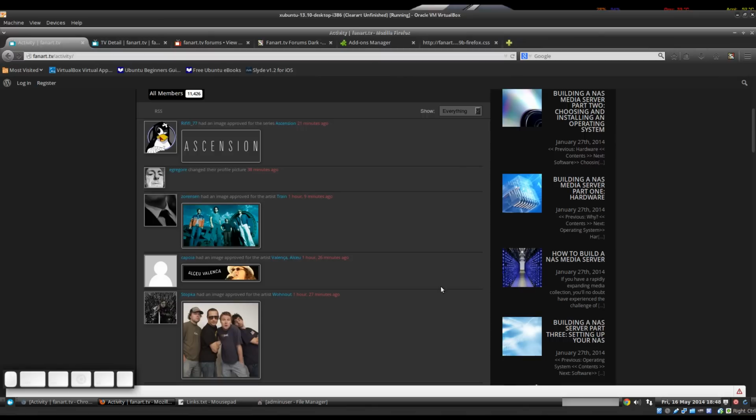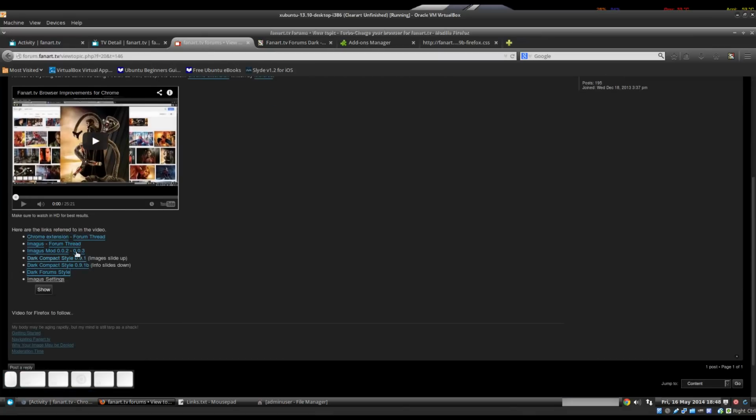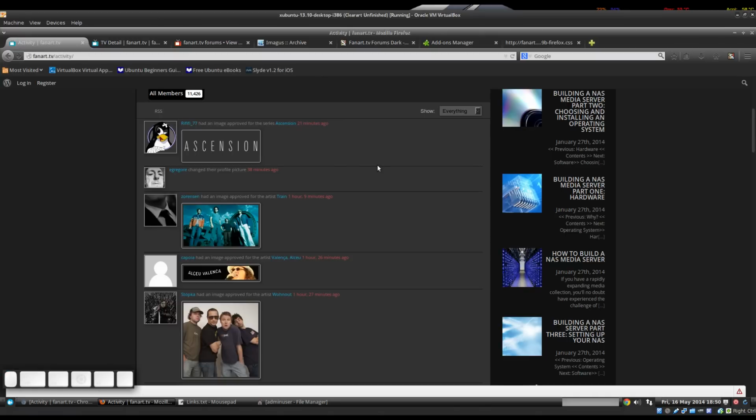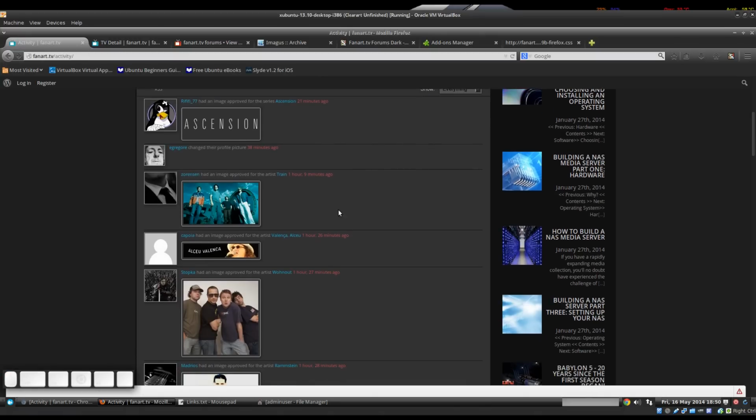To do that, again, we can go here. I already posted the link. Let's see, Imagus. Just go there. It's for Firefox. We're going to allow it. Install now. And that easy. Now we're going to make some settings, but I'll show you what it looks like right out of the box without any settings. Refresh this page.